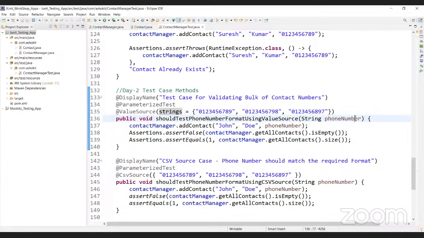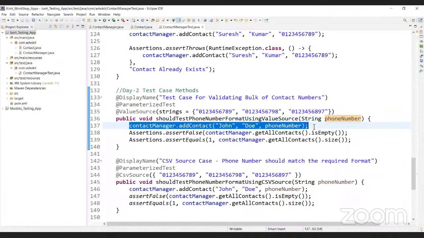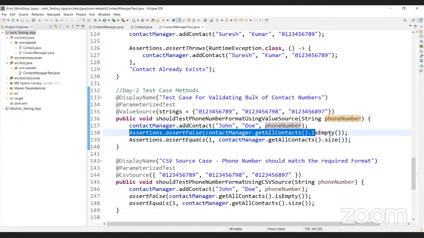Whatever parameter you are receiving, you are trying to add that to the new contact. Simple as that. Understand, everybody? And assertFalse checks whether the contacts list is empty or not.